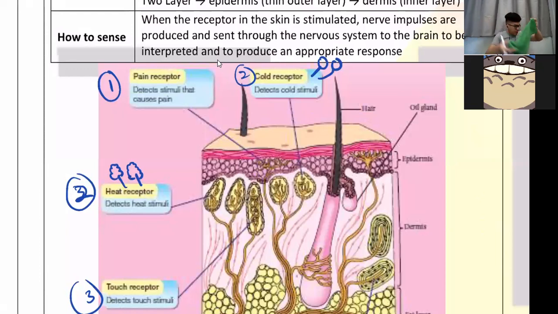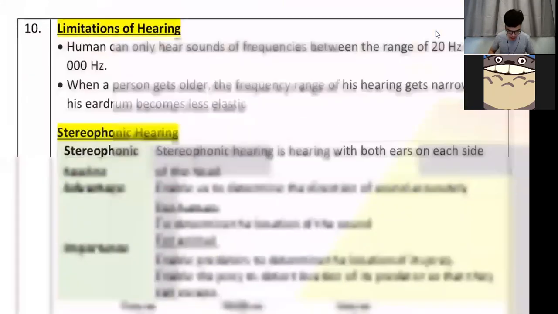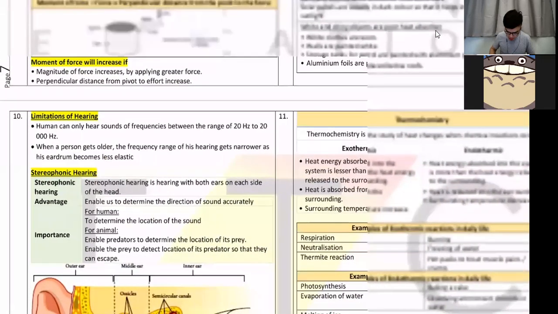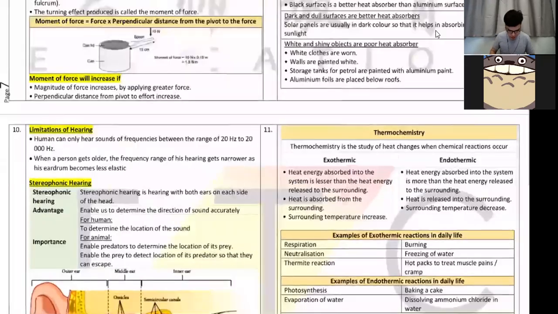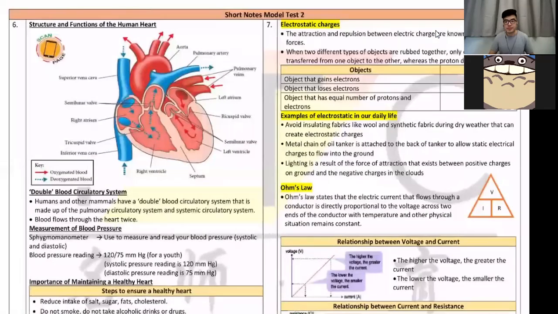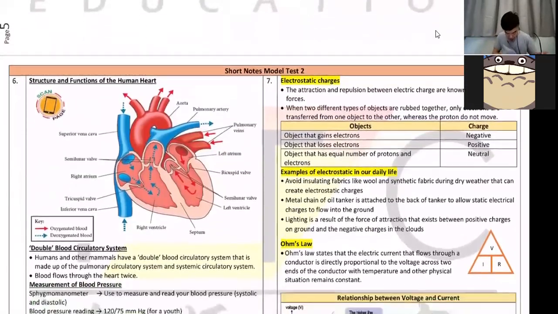Okay, hello, welcome back. Right, let us continue with our set 2. All right, set 2 is going to be a little bit faster lah, because some questions are a little bit repeated. All right, so let us go into question set 2 here, which is this one, page 6. Okay, let us go into page 6.